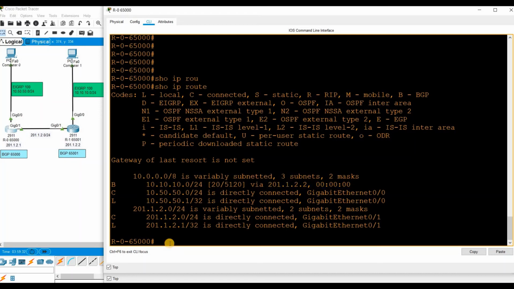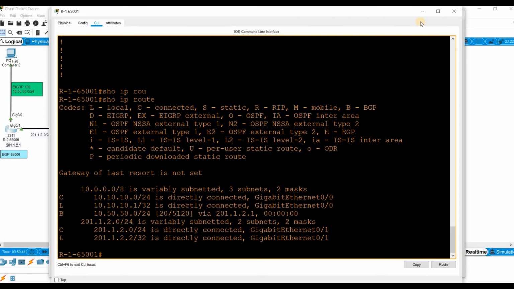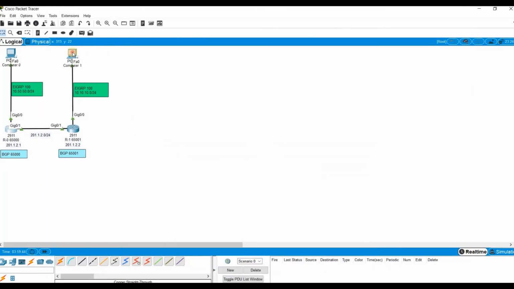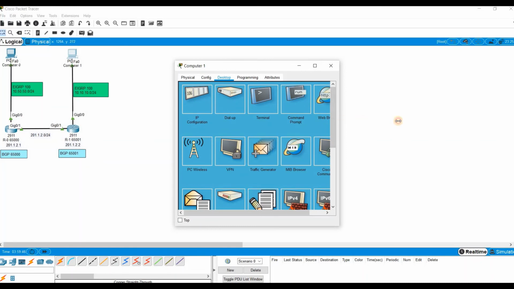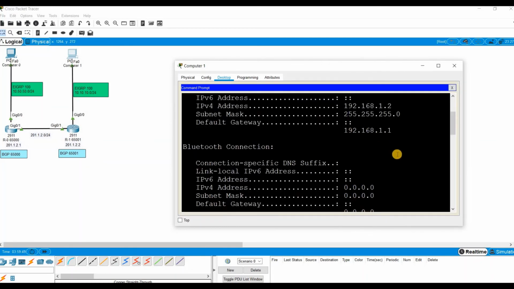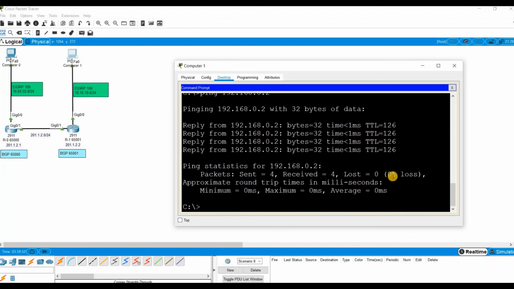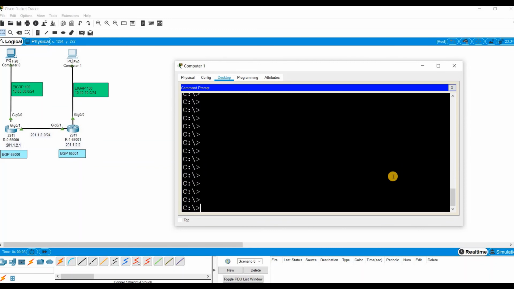So now the next thing we need to do is see if we can actually ping from those PCs. So let's go and do that. Alrighty. Let's clear up this screen a little bit. This is computer 1, so the first thing I like to do is ping the gateway first, then I go out from there.